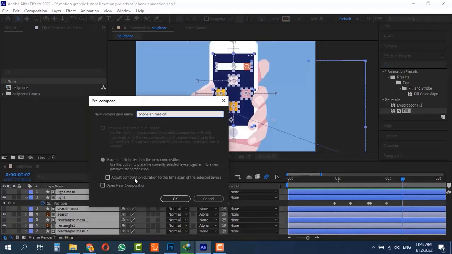By checking the Adjust Composition Duration option, the time of the new precomposition will be the same as the time of the original composition. For example, if the original composition is 3 seconds, this precomposition will also be 3 seconds. For now, I will not manipulate these settings, and as this option is selected, I will click on OK.